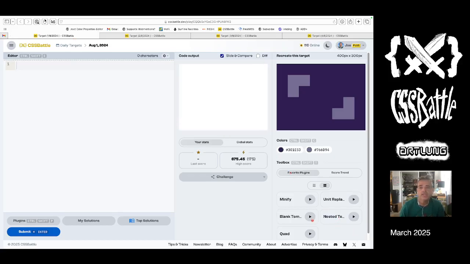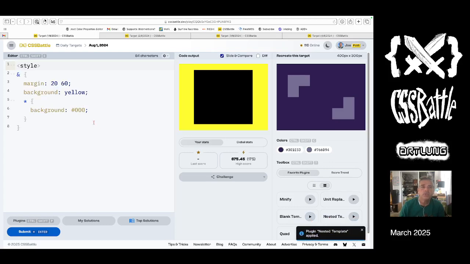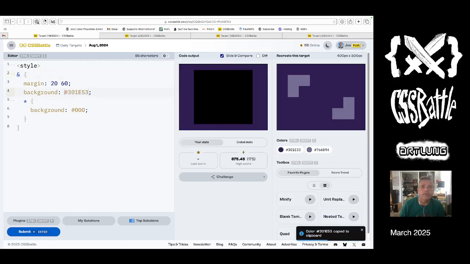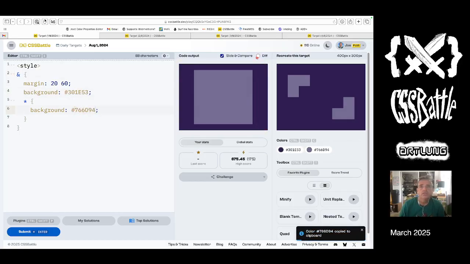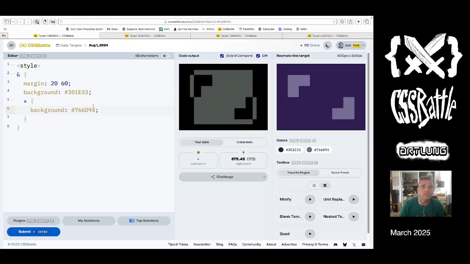I think today on this guy, I'm going to try the nested template, which is using the HTML and the body tags, which are implicitly there to get this shape. So let's do it. So the background is this purple, and then the background of this one is this lighter color. So this is where we start, and this is the diff. Using margins, we will try to constrain this so that the body tag has the right shape, and it looks like a margin of 42 does it. So that's what we get.